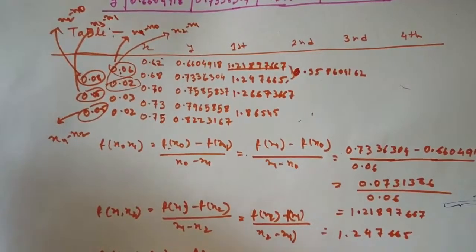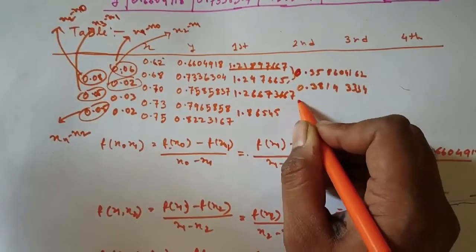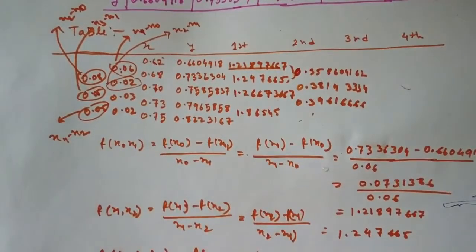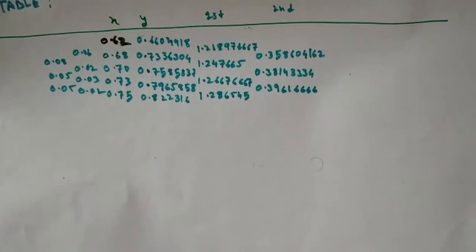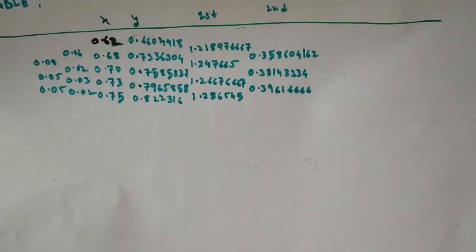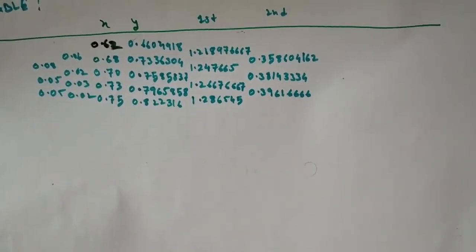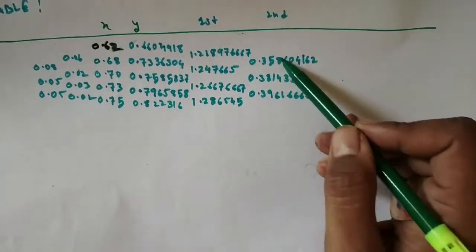In a similar manner, we can get the rest of the terms. Okay, so this page is a bit messy. So what we'll do, we will write the table in the next page freshly, because the previous page was a bit unclean. Here up to second order, all the second order terms have been derived.